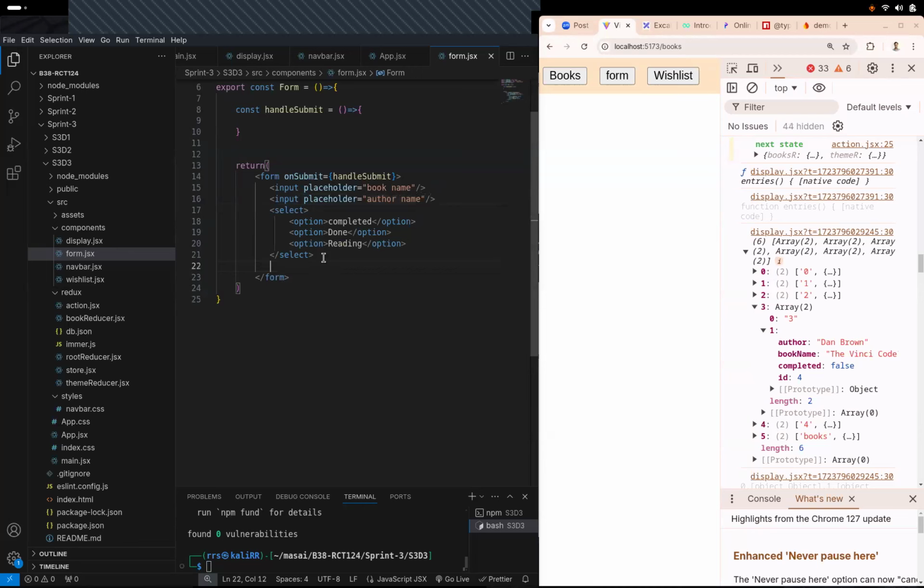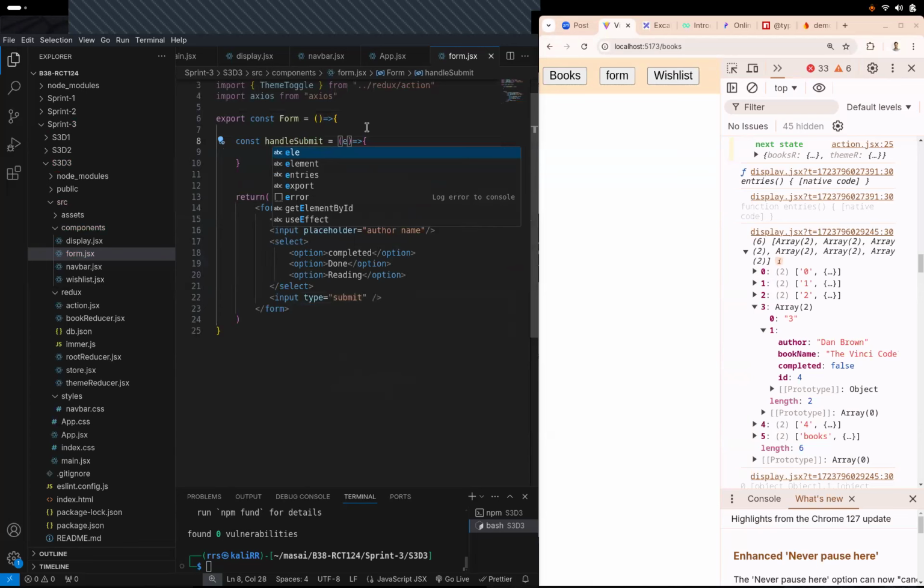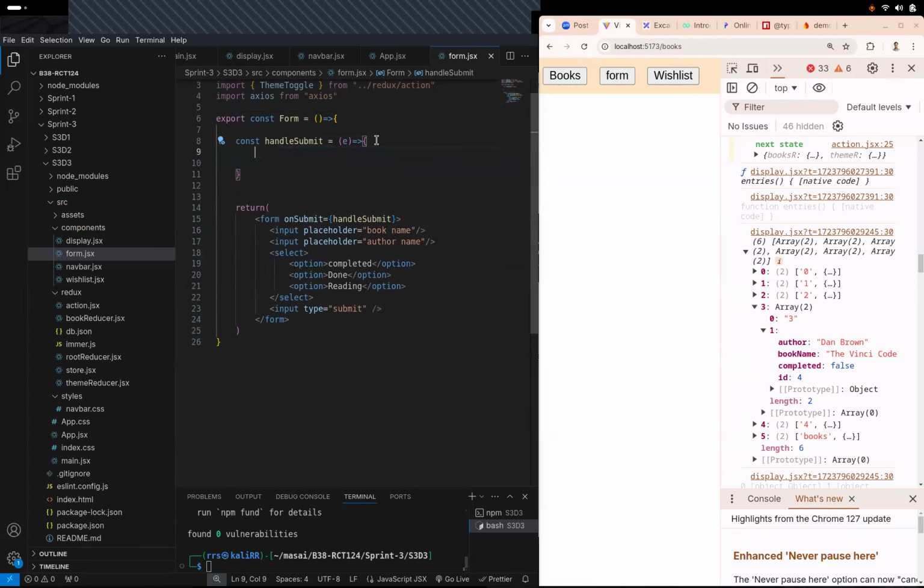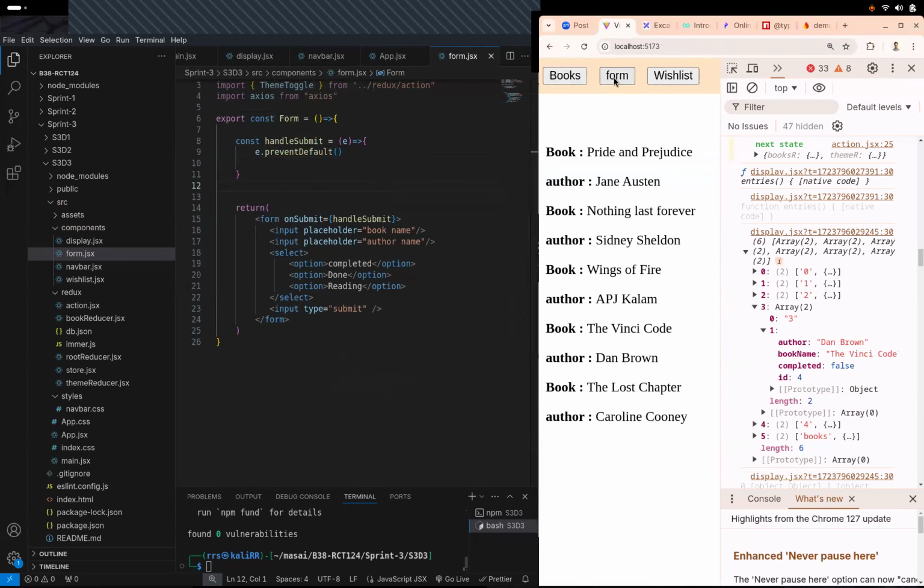All right, and finally we'll have an input, and this will have a type of submit. And over here we are getting the element. We are getting e dot preventDefault, right?